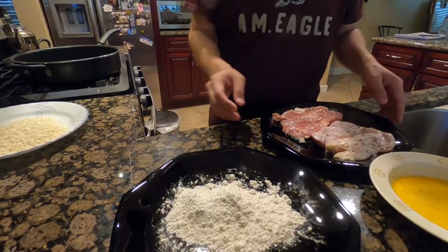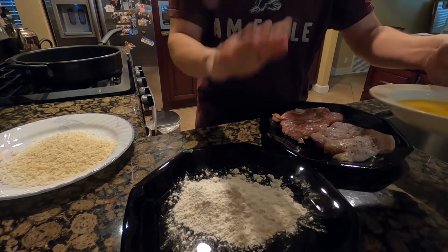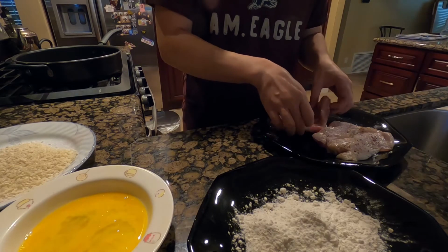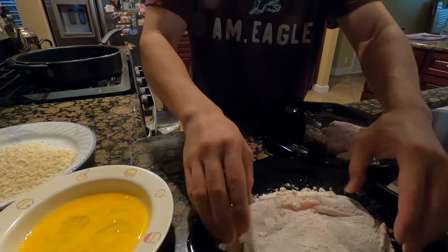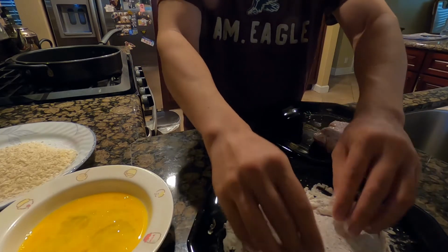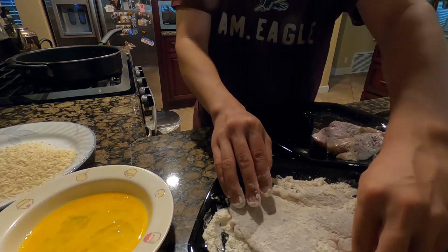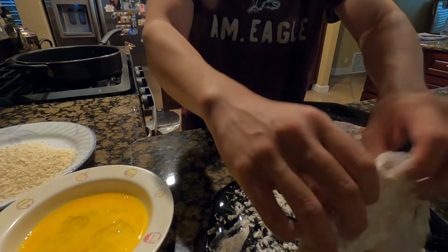Alright, so here we go. So we got the flour, the panko, and the egg. So we're gonna be flour first, egg, panko, and then I'm gonna put it back on here and then put it on the fryer. Alright, so here goes nothing. So I already put salt and pepper on the chicken, and I just let it thaw out in the refrigerator. That's why you could see the pepper on there already. Doesn't take much to prepare this. See, I'm trying to coat it completely, so that way we don't have any spots without crunchiness.